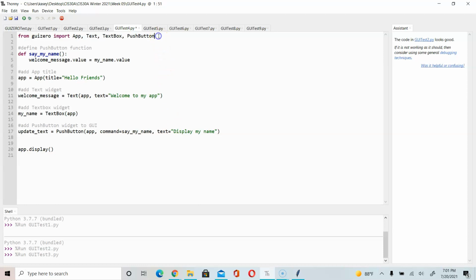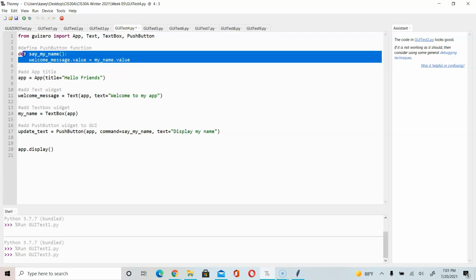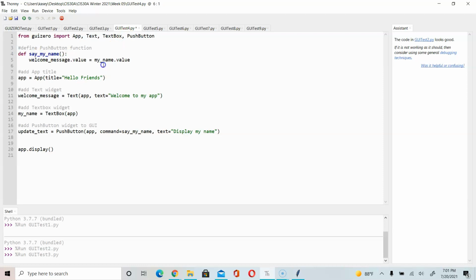When you want to add a push button from the GUIZero package, you simply add push button to your import statement. As common practice, we would then need to define our functions at the top. So here I have a function called say my name. This function is going to be used for the push button.